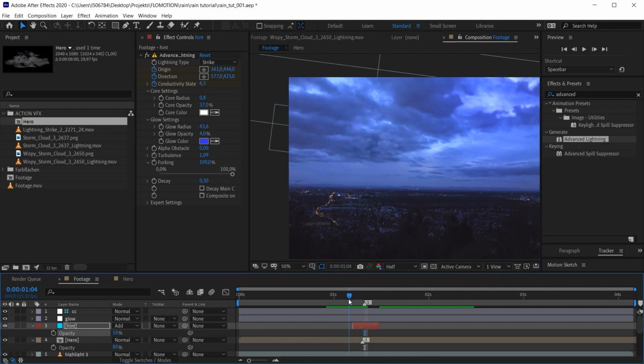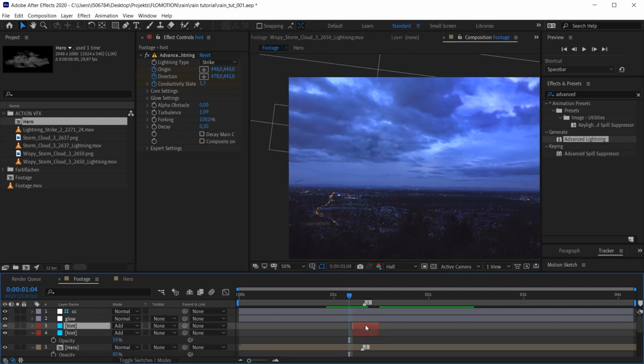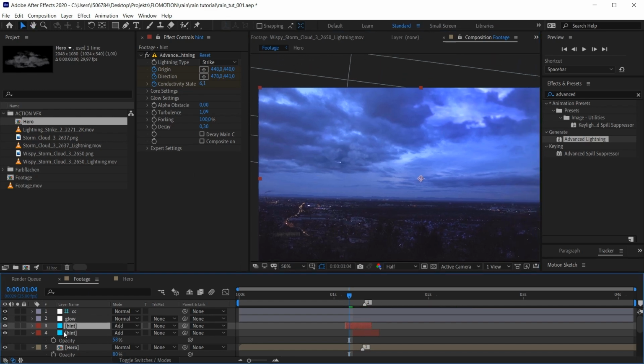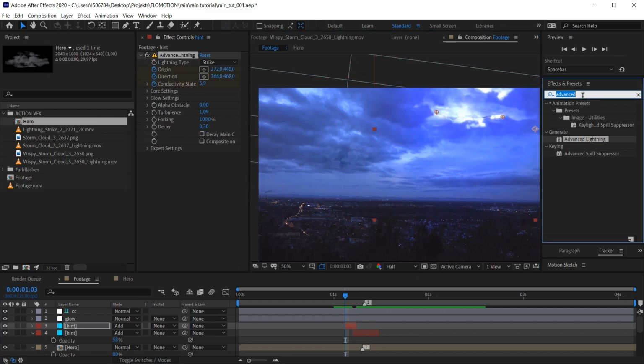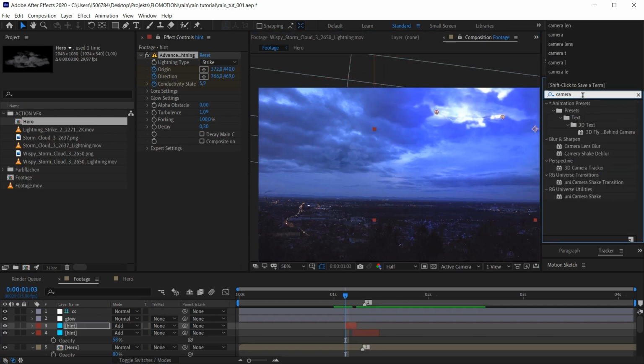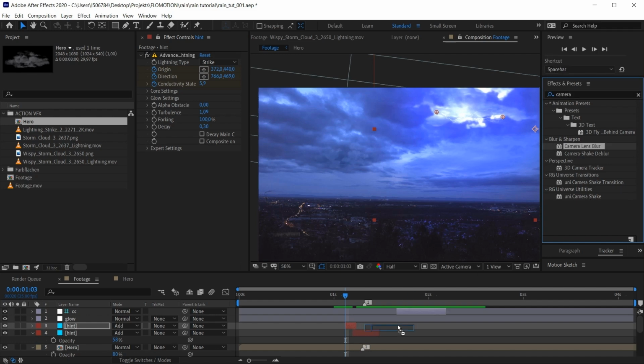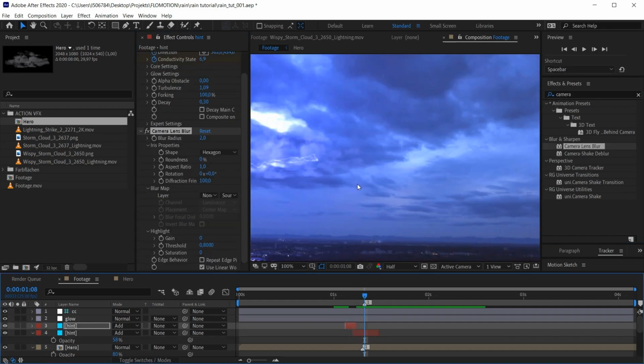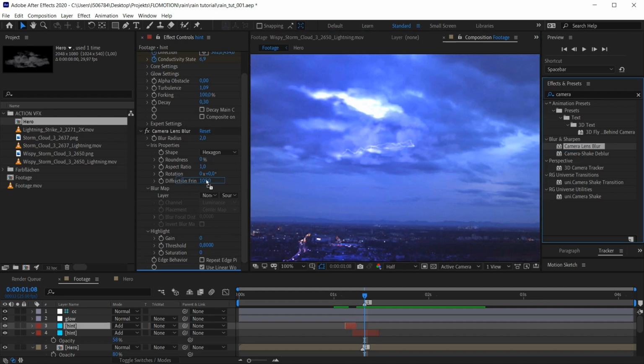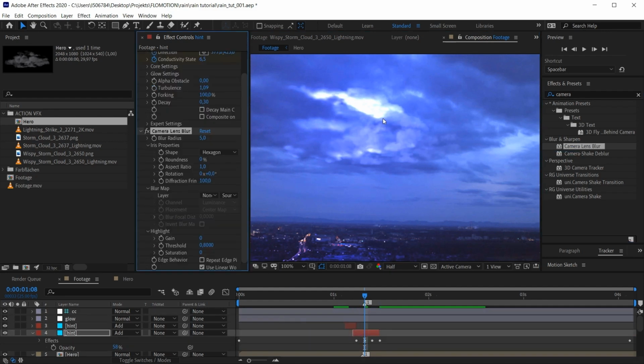And again, you can now just duplicate that layer. And you see over here, it also gets bright. And I'm just clicking on the whole layer and just position it over here. And again, we add a camera lens blur to it because it's a little bit in the background. And our hero also gets a camera lens blur. And actually this is full resolution.